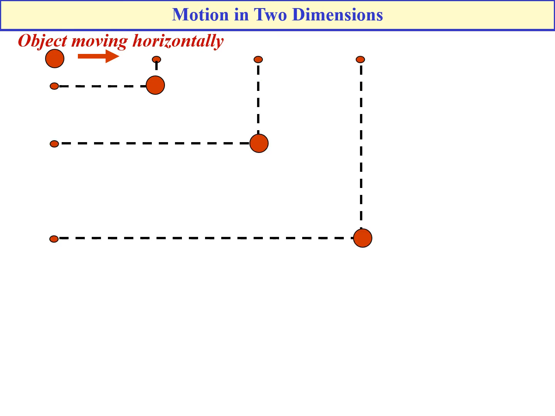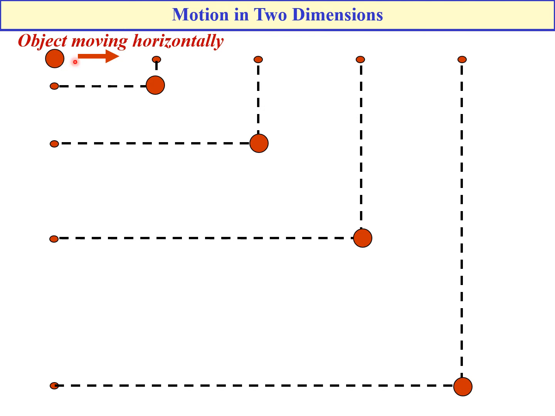So what you'll notice is in the horizontal direction, the distance is the same if it's moving horizontally. So we have an initial velocity horizontally, and we have the same distance every second that passes by. So we can think of this as a motion diagram in the horizontal direction. Now the motion diagram in the vertical direction, we're going to see acceleration. So we pick up distance and then greater distance, and then the next second is even more distance, the next second is even more distance. And you can see in the horizontal direction we have constant motion, and in the vertical direction we have accelerated motion.